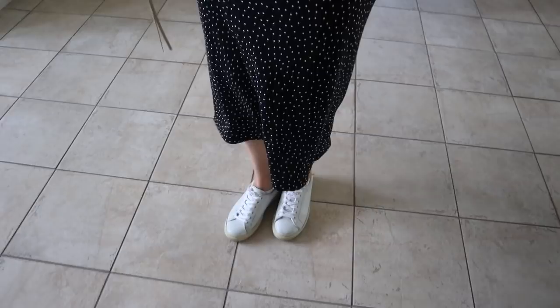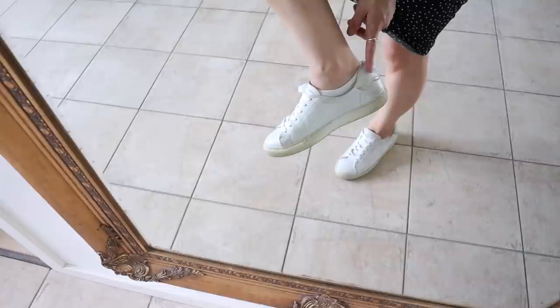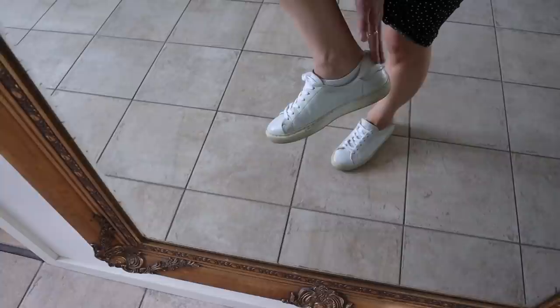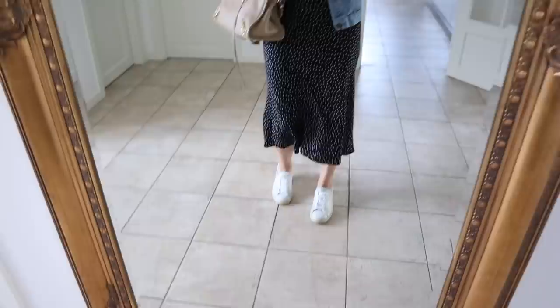Regarding the shoes — I posted a story asking for tips on how to stop leather shoes from squeaking, and as you can hear, no more squeaking. What I did was put baby powder inside the shoe and also put in a gel heel cap inside, because that's where most of the squeaking came from — a lot of friction from my heel. So there's a gel cap inside and I sprinkled it with baby powder, and that seems to have done the trick. Got so many messages asking me to share the solution because apparently it's something many of you suffer from as well.